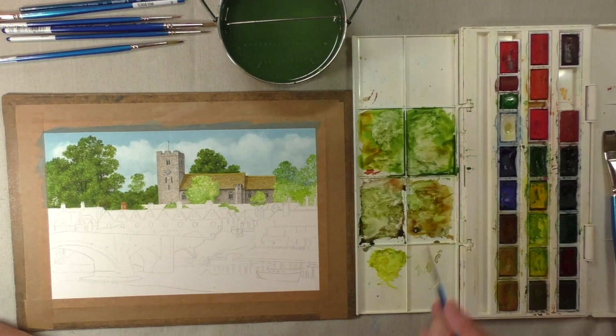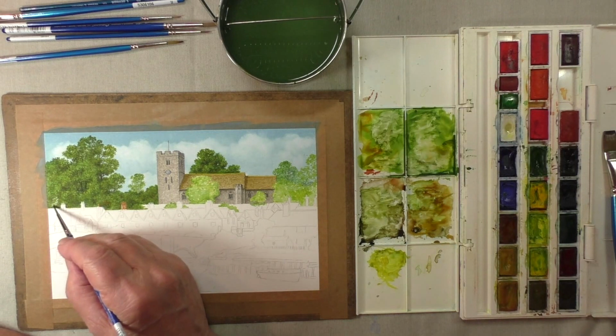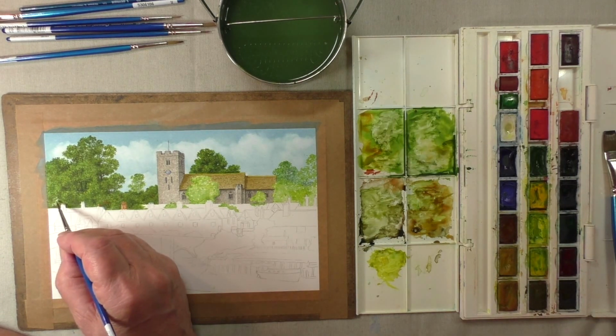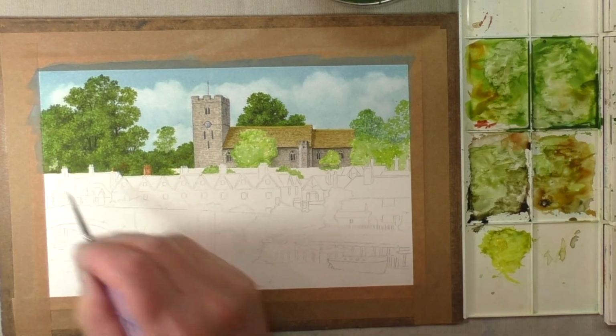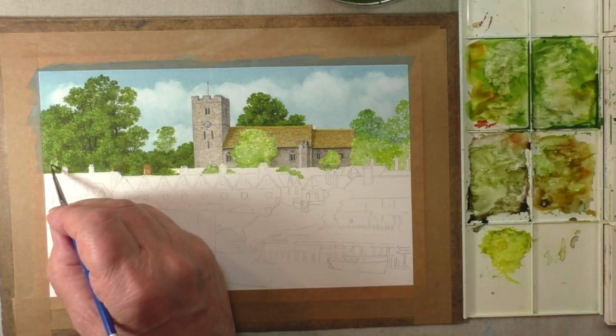In fact, it might be nice if I just put a little bit of ochre in there as well, as I've got a nice light colour, like that. A little bit of that's a bit too much, but you can put it on, you can spread it around. So I've now created a light area.